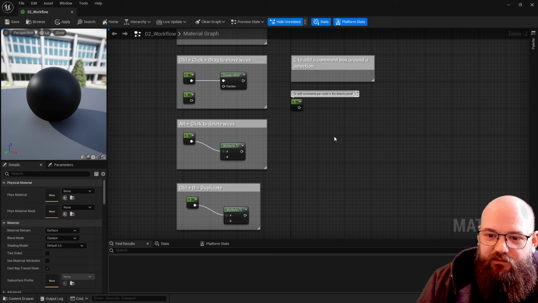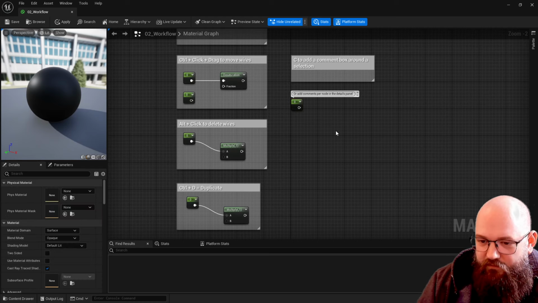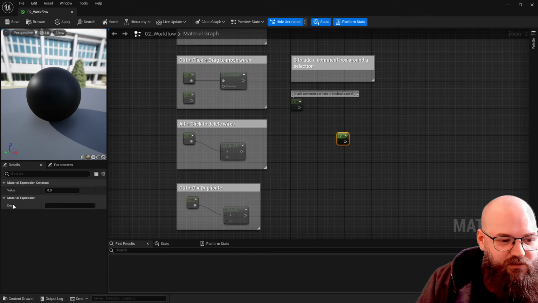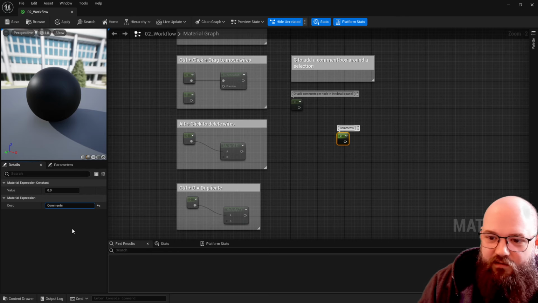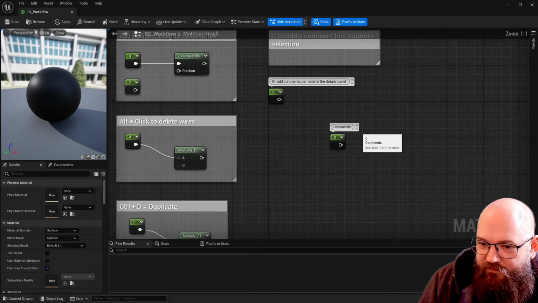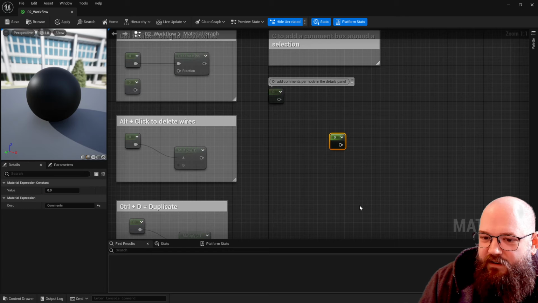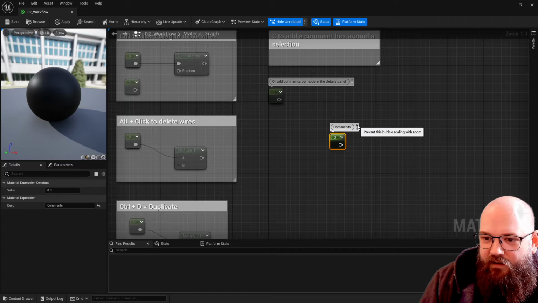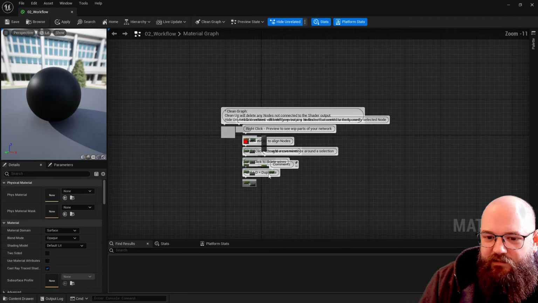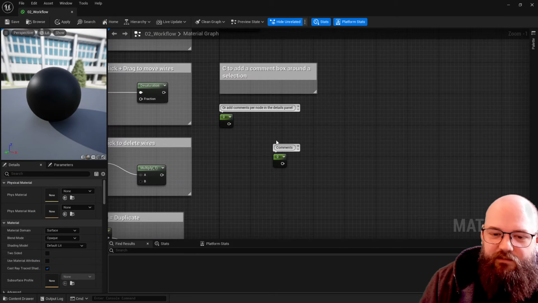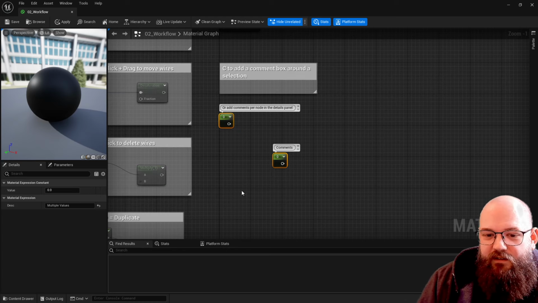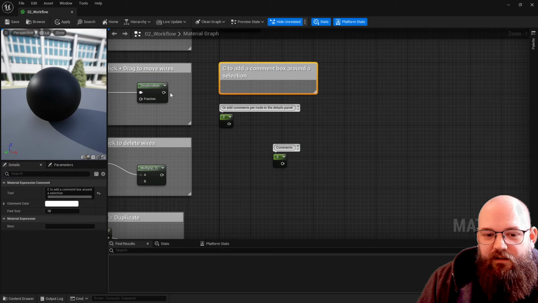You can also add a comment per node. So here, if I just create a new one, one click, it's called a description, material expression description. You can just type in comments. These have a couple of little icons. You can hide them, which isn't very useful because now I don't know where that is, but if you double click it comes back, and you can pin it so that it scales up and down if it's a really important thing. But yeah, individual comments on nodes just in the description or a comment box around it.